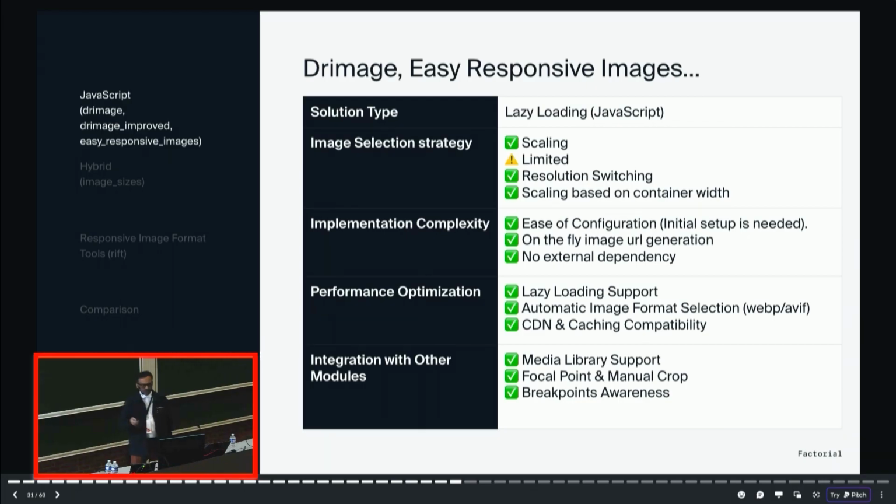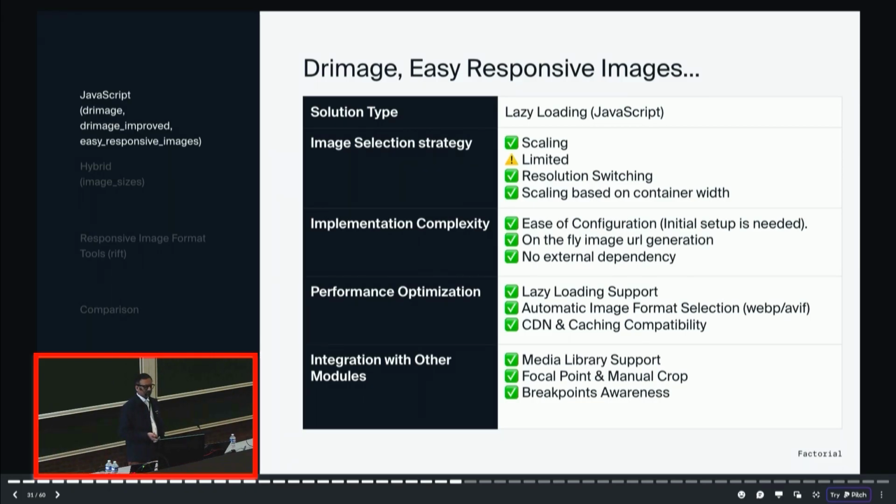The configuration is almost a single screen, and it takes care of generating the image styles and also serving them, as well as dictating what scale of the image should be used, using JavaScript. So it's really configure once and forget about it, and it will take care of responsive images. Really awesome. That also explains the popularity of this module: of all the responsive image solutions, this is the most downloaded one.